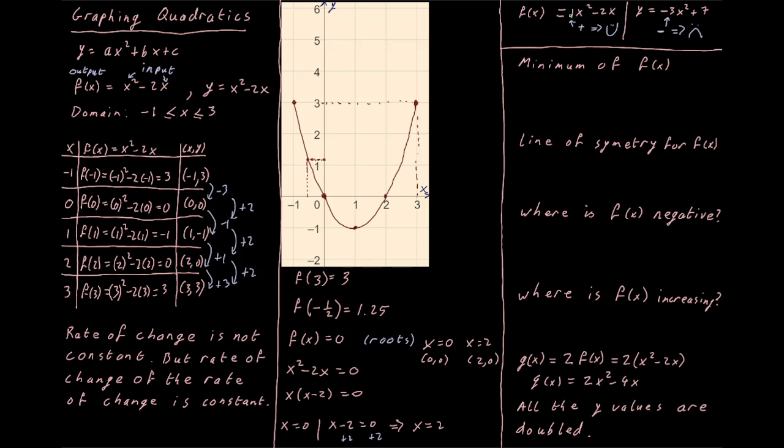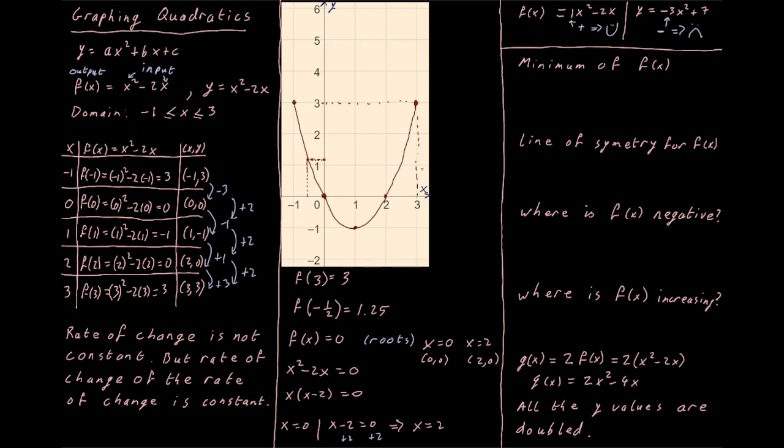So it's a positive number in front of the x squared. Positive gives a smiley face. When we're positive, we're smiling. A negative number as the coefficient of x squared, the number in front of x squared, would give a frowny face, a sad face. When we are negative, we are frowning. So that's the general shape for connecting our dots for a quadratic curve.